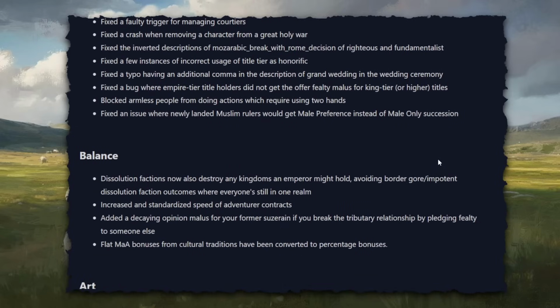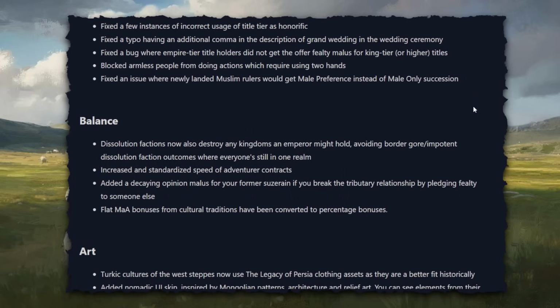Next, we're going to talk about balance. Disillusioned factions will now also destroy any kingdoms an emperor might hold, avoiding border gore and also impotent disillusioned faction outcomes where everyone is still in one realm.